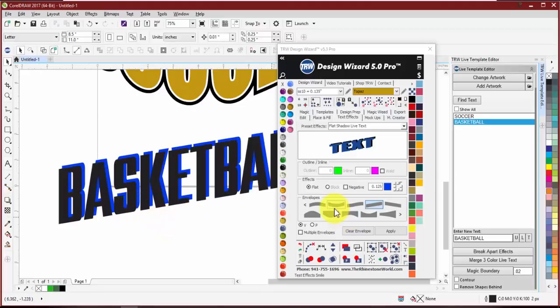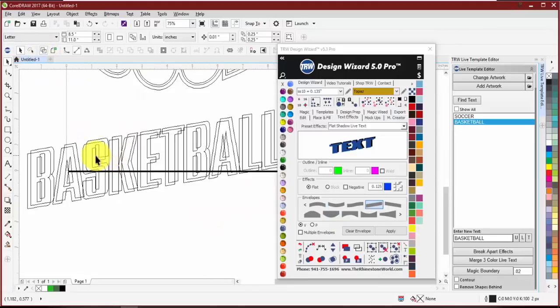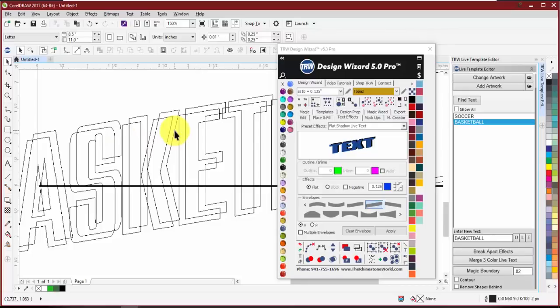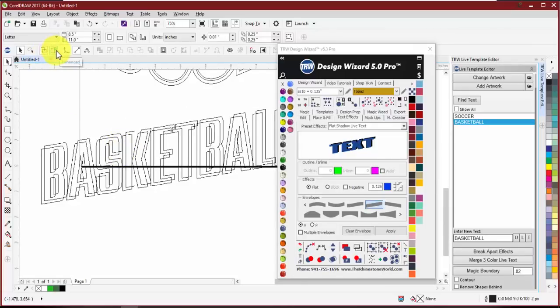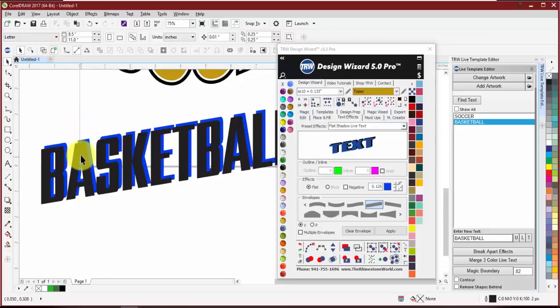Now the next option, yeah, so someone wants to see that in wireframe, no problem. Right now they're two layered, layered right on top of each other. If we want this ready to cut, then I have a couple choices. This isn't a contour, so this is just another text pretty much layered right behind it.